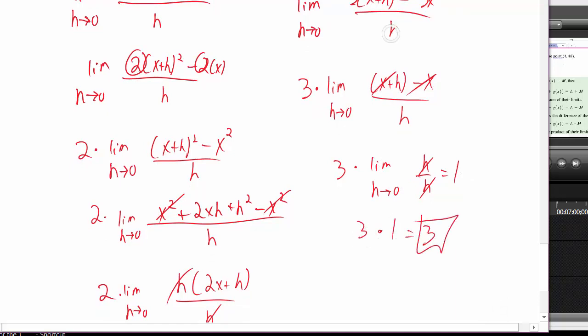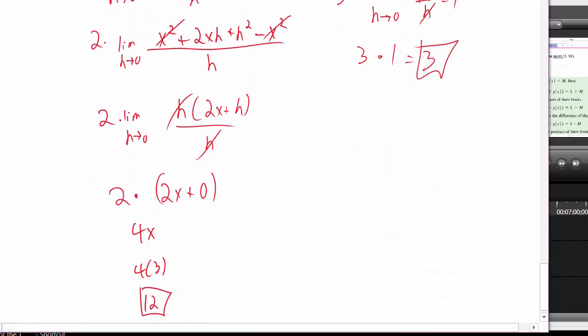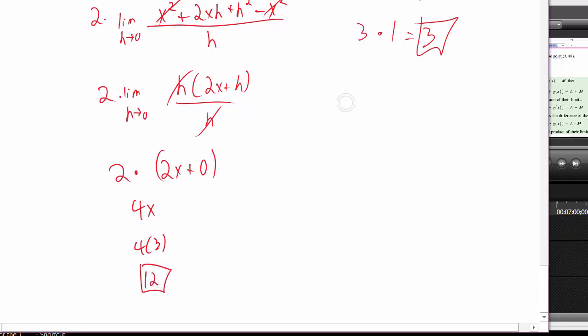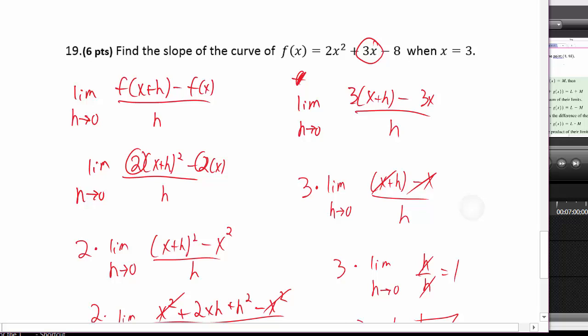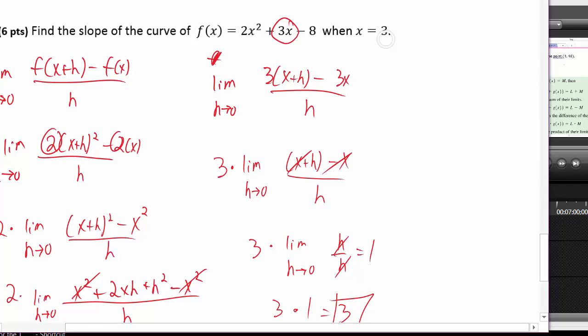So if you chose to do it that way, great. Here's another thing: I'm not even going to use calculus here. 3x, what's the slope of that? This part is just a linear function. The slope of 3x is 3. So it makes sense that you would get 3 there. So far our limit is 12 plus 3. If you notice, you couldn't plug in the 3 into this one because it didn't give you an x. Now let's look at the third part.